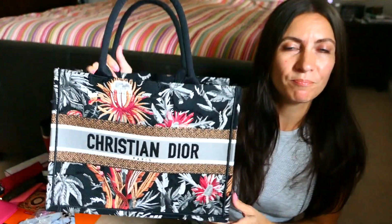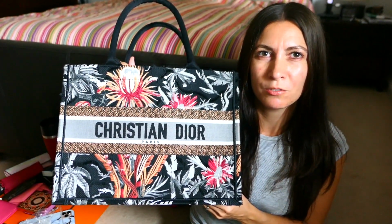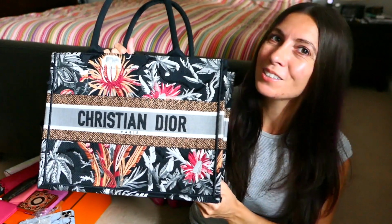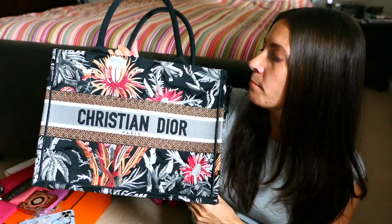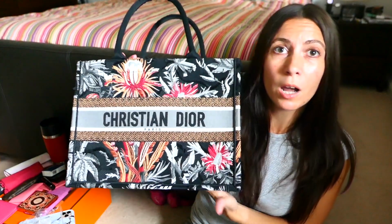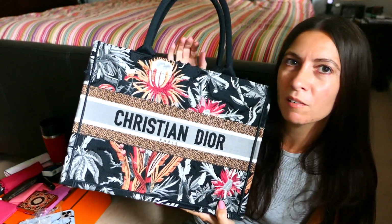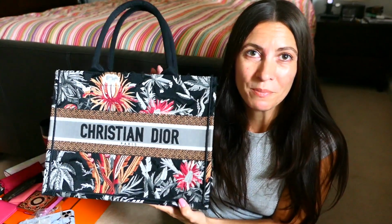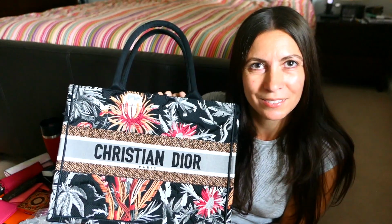Inside, I just want to explain myself slightly, because I used to be very much a case of, I don't believe in bag liners. I think you should just have the bag as the designer intended, almost. But I have changed my view over the years. But I like the flexibility. So this is just one big hole. Now, there's going to be days when I want that. I want to just chuck in some big stuff, a jumper and whatever, and I don't want it organised. There will be those days. Great, I've got that. But there'll be other days where I will want that bit more organisation. I might want that more security.